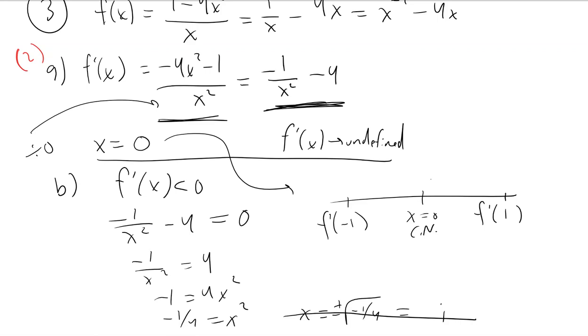So 90% of the time it's when the first derivative is 0, but it's also when it's undefined. That's why I have to say it every time to be mathematically correct. Okay, critical number, the whole point of finding this, again, if you don't know why you're finding this, then you're not going to know to find it when you need to. Critical number is the only place it might be changing direction. So throwing in a number like 1 into the first derivative and seeing that you get a negative means it's decreasing after 0. Throwing a number like -1 into the first derivative, you still get a negative, so it's decreasing before 0.